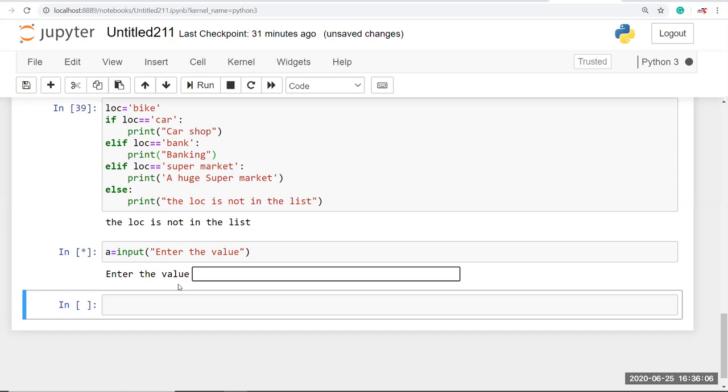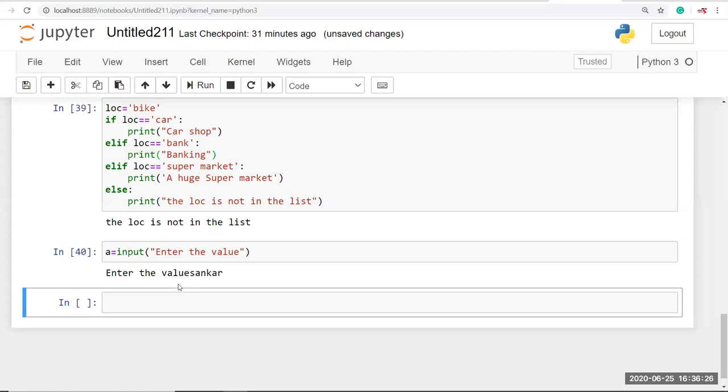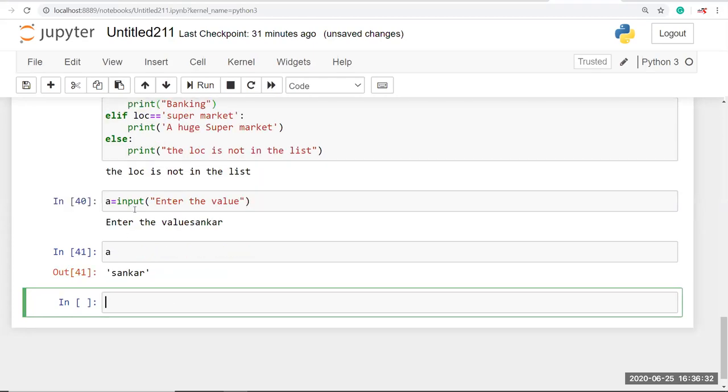If you want to get integer value, you have to convert the string into integer, and string into float. Okay, so here I'm giving Shankar, then I hit shift enter. Now I'm going to check what is inside a. I run this, I get Shankar. Okay, so this is input function.